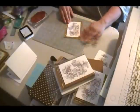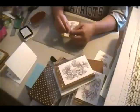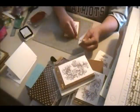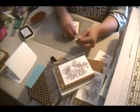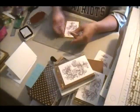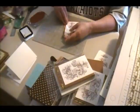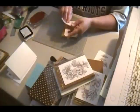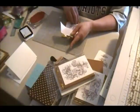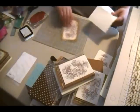There we are. Now I'm going to take those dewdrops that I've already put adhesive on. I'm going to place them into the corners of the ivory cardstock just for a little fun bling. Just like that. Now I'm going to take my card base.